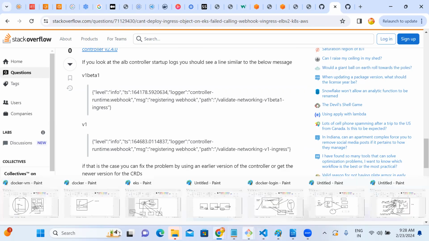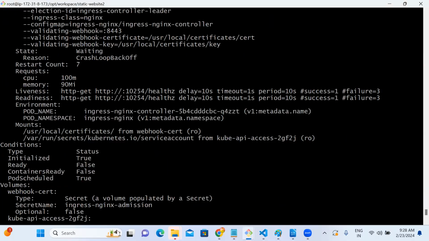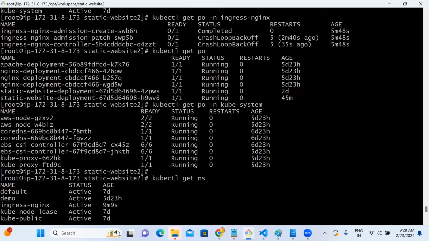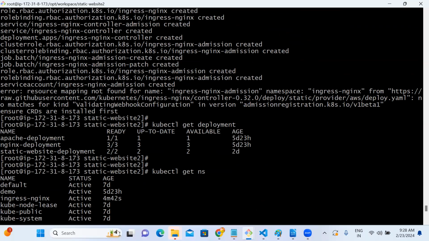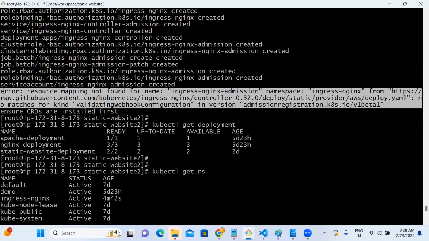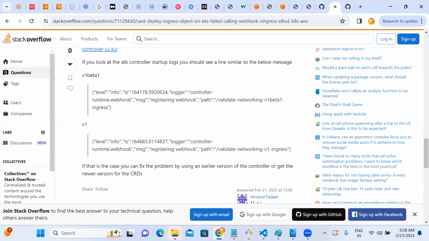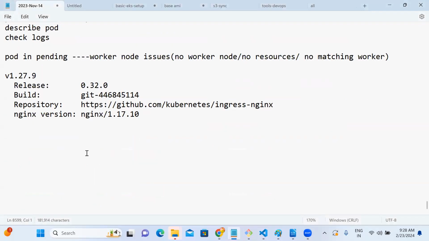But you remember it failed, right? First, let me see that error. When we are applying it, it failed. The YAML, this is also one reason. Yeah, I need the errors. Bear with me for a few minutes.